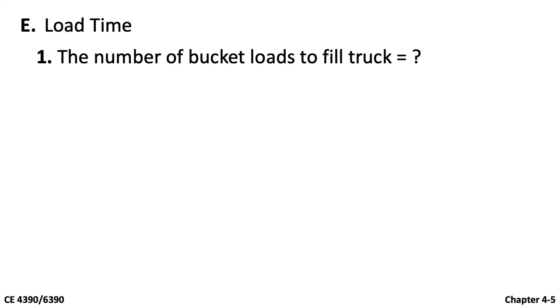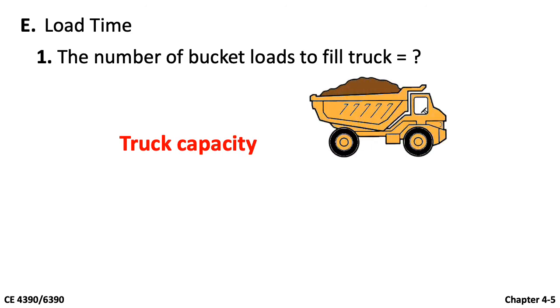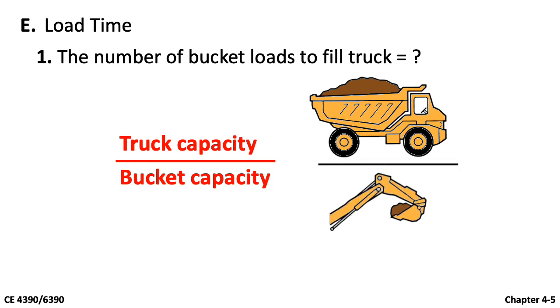Okay, load time. As noted earlier, load time depends upon the number of bucket loads to fill the truck. So how do we calculate the number of bucket loads? What you need to do is take the truck capacity, then divide it by the bucket capacity. For example, if the truck is 20 tons and the excavator bucket is 5 tons, that means the excavator needs 4 cycles or 4 bucket loads to fill the truck.